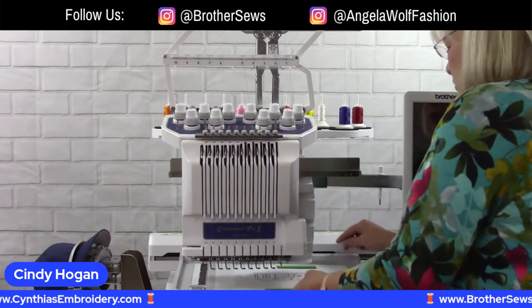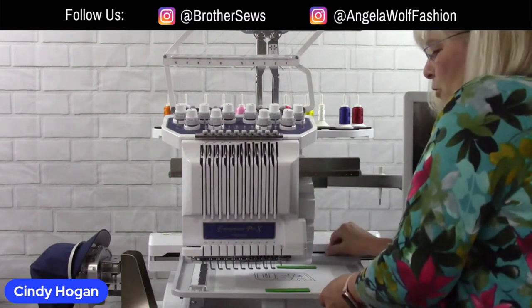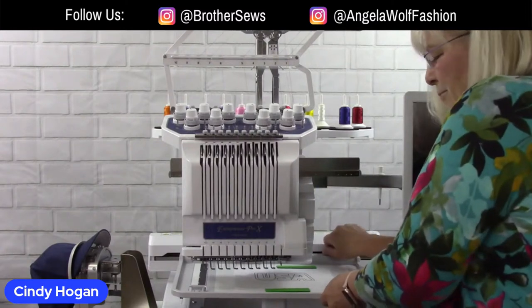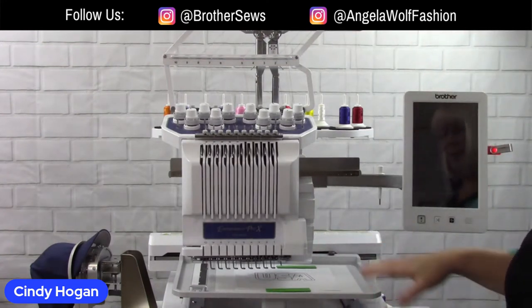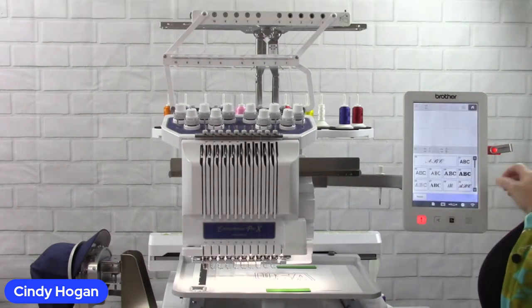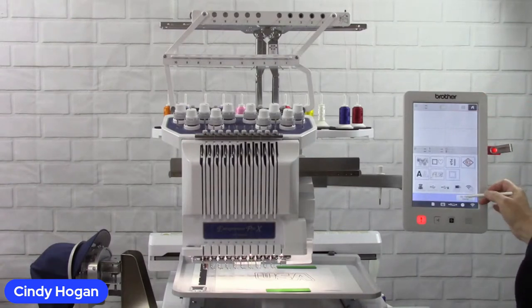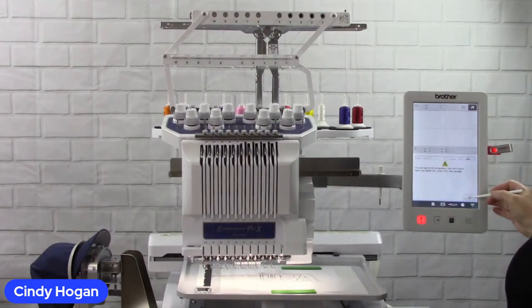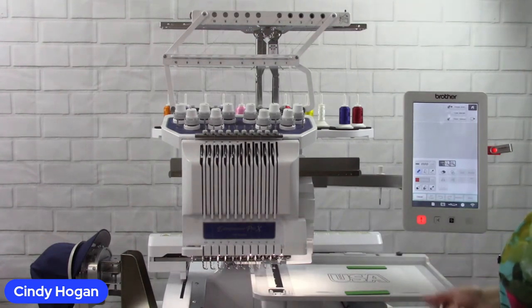And then we're going to screw our scan board into place. I've printed out my picture. You do not have to use all six magnets that come with it. I've got two down and that will work just fine for the picture that I have. So let's start in my design center. It's going to tell you that the carriage is going to move. And yes, I could have put a second screw in, but I found out that it worked with only one, so I'm not going to worry with doing that.